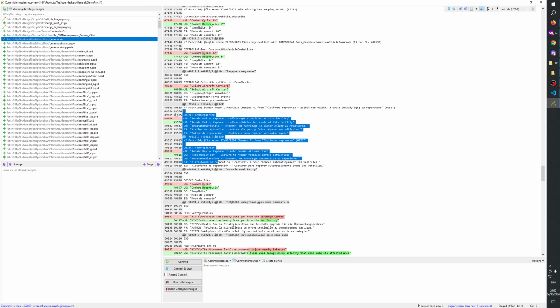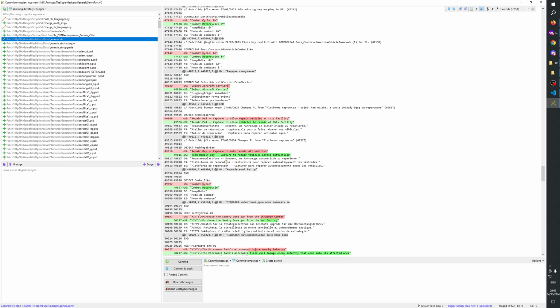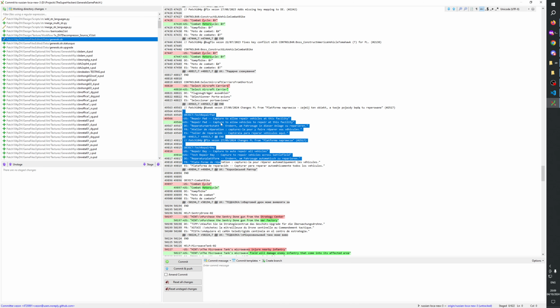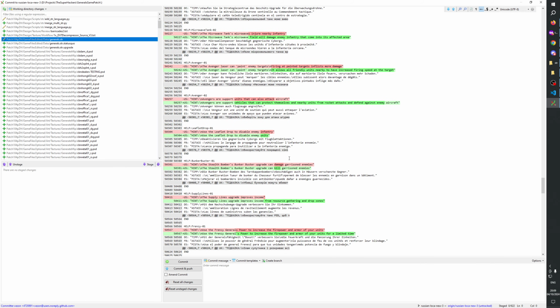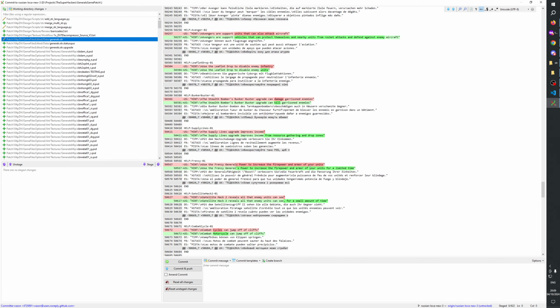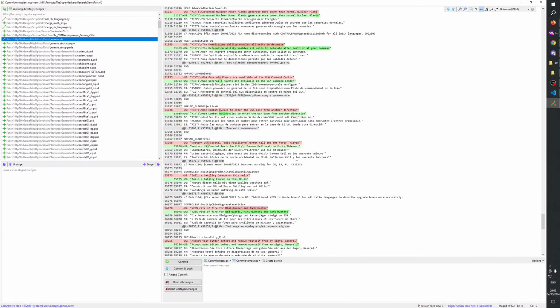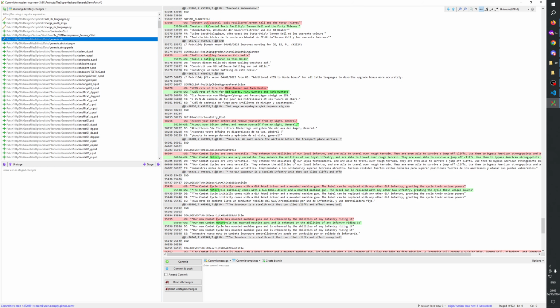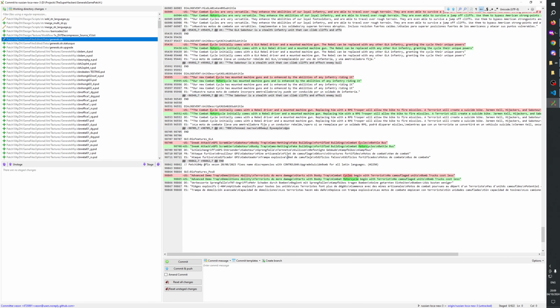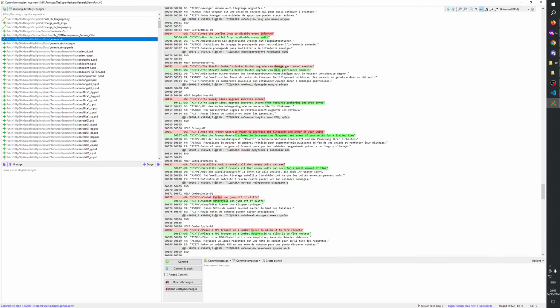So I think we need to revert these changes here because this is what we have changed previously. So let's reset this. Okay.